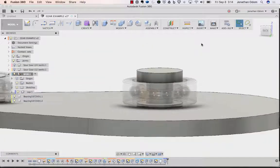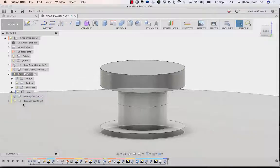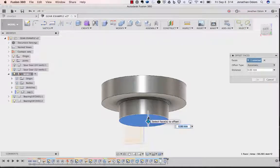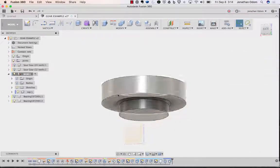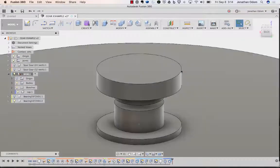And then I don't want the bottom part to touch like that. So actually I need to go here and -1, press pull. Just need enough to center it, right? Turn bodies back on, I should see a gap. That's good, that's what I want.